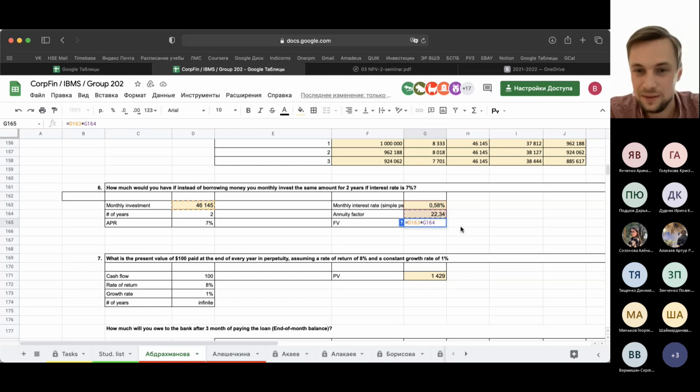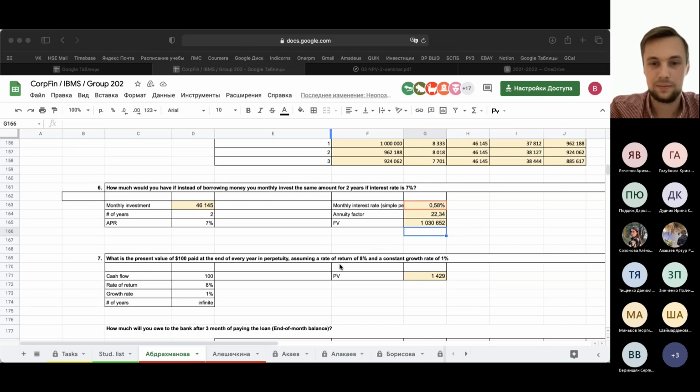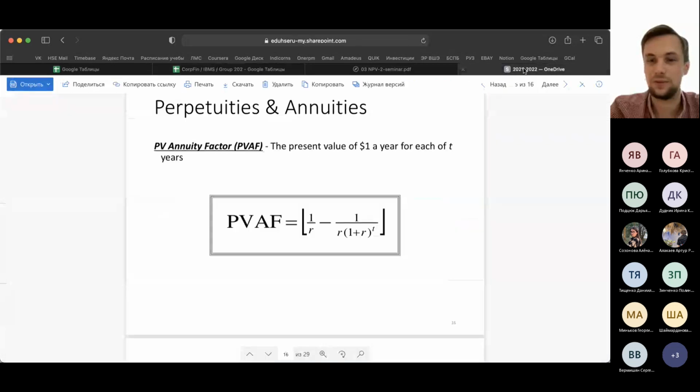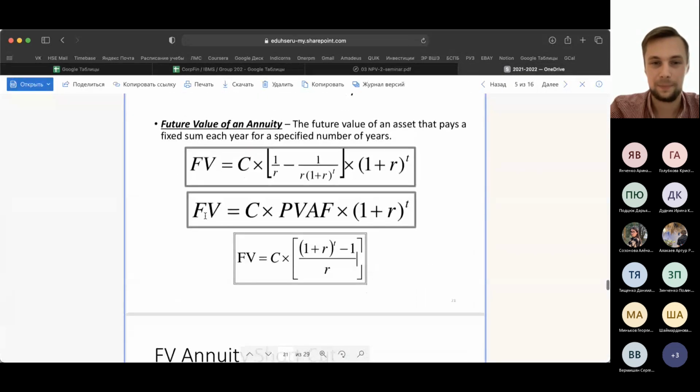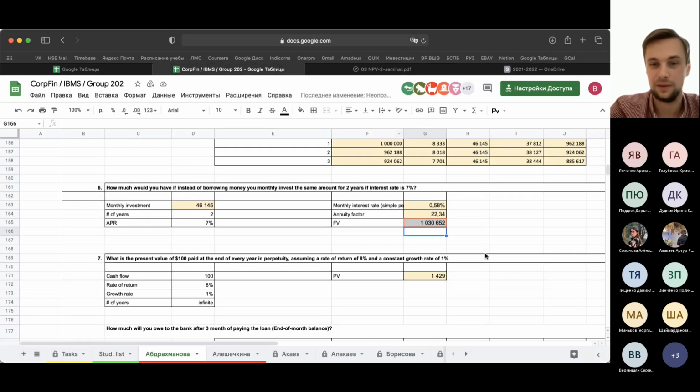Well, let's look at this. So you just multiply by the interest rate, yes? But is it the correct formula for the future value? What we have found was the mistake. So let's look at the formula for the future value. Should we use investment multiplied by 1 plus interest rate to the power of something? In the future value formula, we have another argument: 1 plus interest rate to the power of the number of periods. So we should include it here. Let's try.